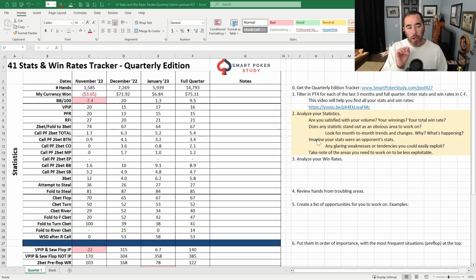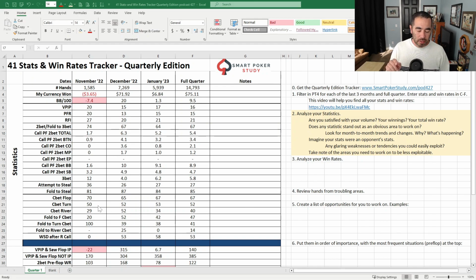The next thing, imagine your stats were your opponent's stats. And this is what you do while you're playing online poker, right? You look at somebody's HUD, the different statistics, and you realize, oh, he's weak in this area. I can exploit him by doing this. When he does this, I can do this, and he's going to fold. Whatever the exploits are by looking at HUD stats. Well, your HUD stats tell opponents how to exploit you. So now analyze your stats as if you were a player.